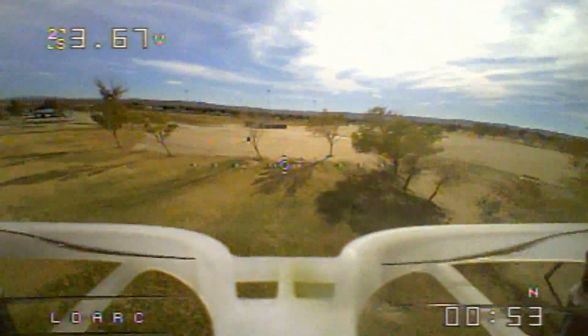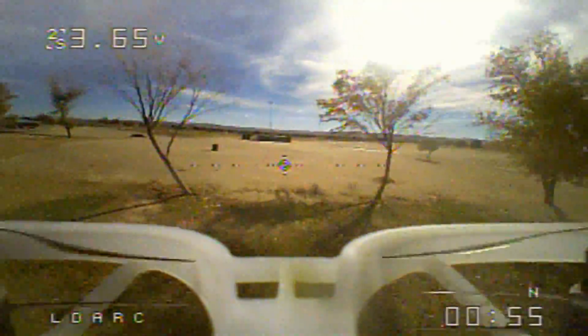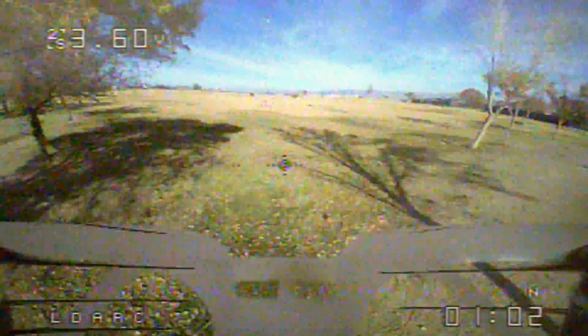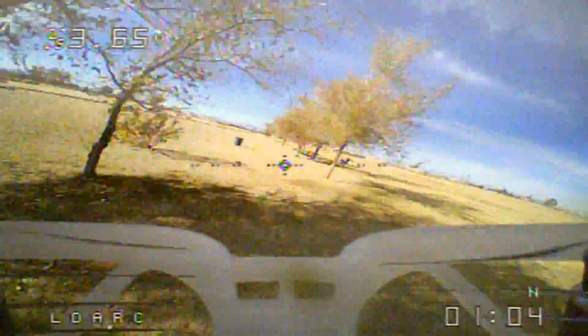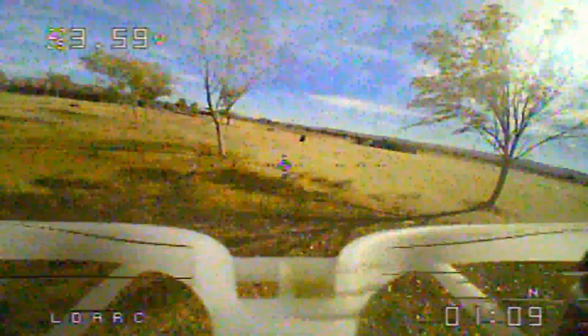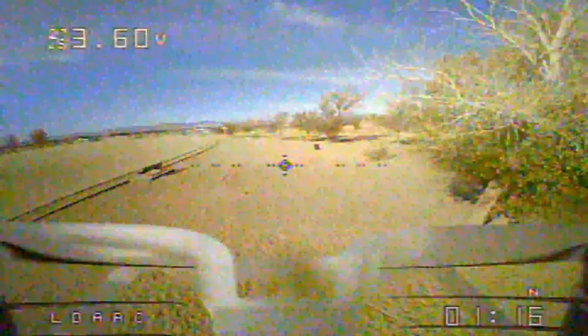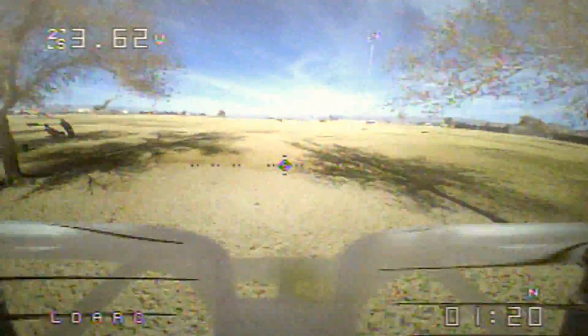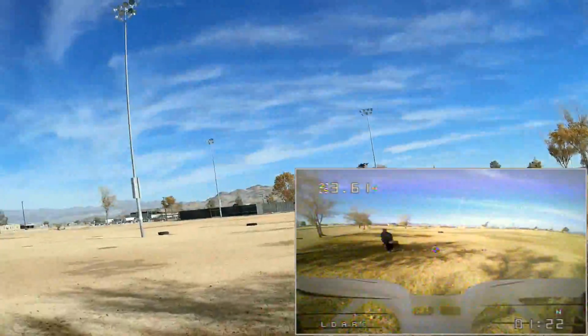Okay, what I'm going to do now with this battery here is I want to do slaloming through these trees. Let's see if we can do that in acro. In acro, going through the trees. Apparently not. Oh, there we go again. Coming through. Let's try that again one more time, a little bit slower. Coming down through these trees. We're over here somewhere. There we are. Just taking my time this time.